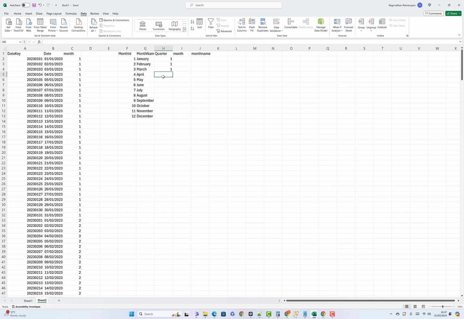There are only 4 quarters in a year, so 1, 1, 1, 2, 2, 2, 3, 3, 3, 4, 4, 4, and we will create a separate dim quarter table with distinct IDs and the description for those quarters. So you can go to any level from the root dimension table into sub dimension tables.